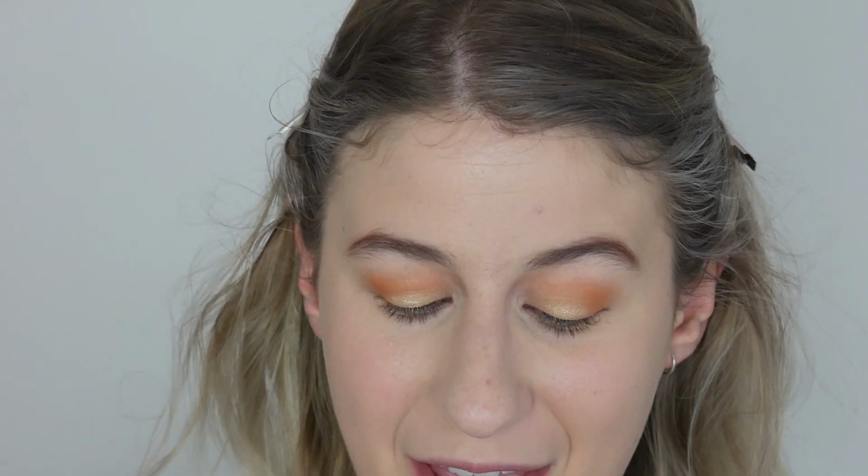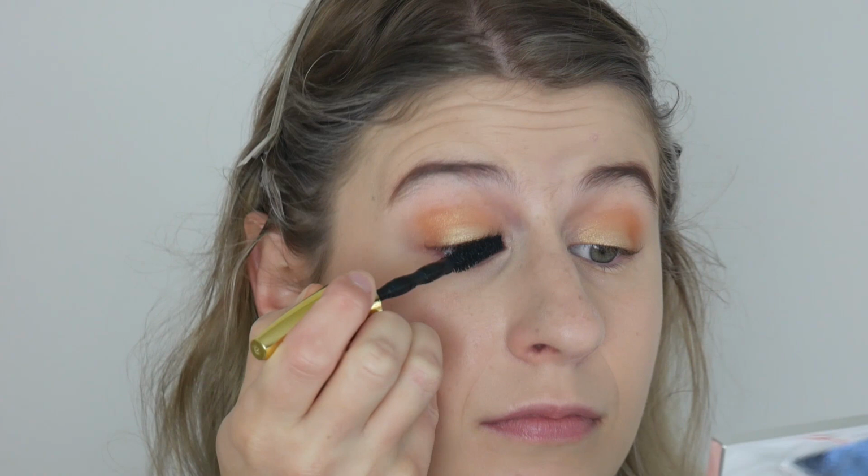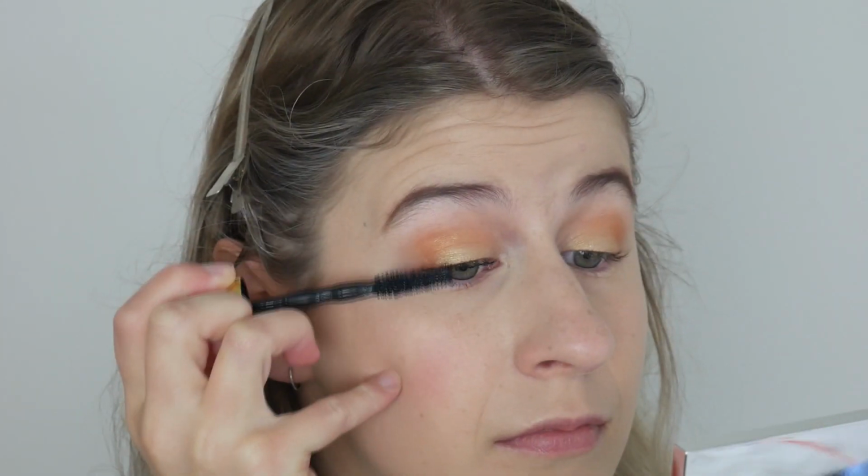an actual highlighter. And then the cheapest mascara that I have at the moment is also my favourite mascara at the moment. It is the Maybelline The Colossal Big Shot Volume Express. I mean, we all know Maybelline mascaras are great value for money, but this one in particular I've just really been enjoying in the last few months.